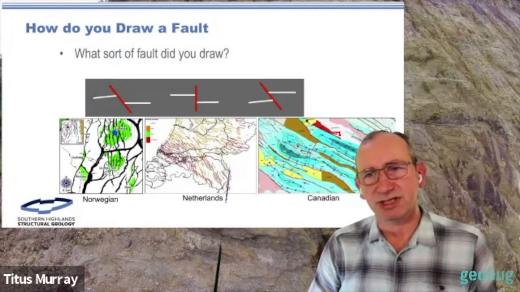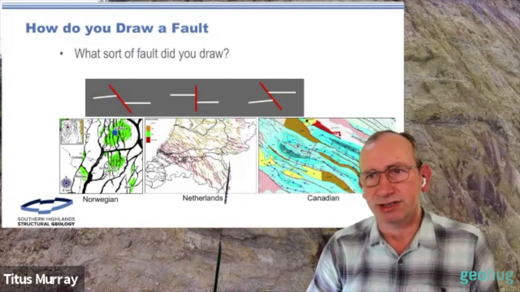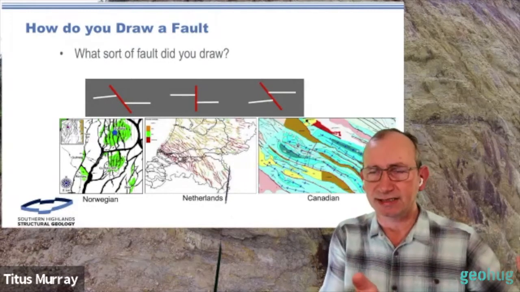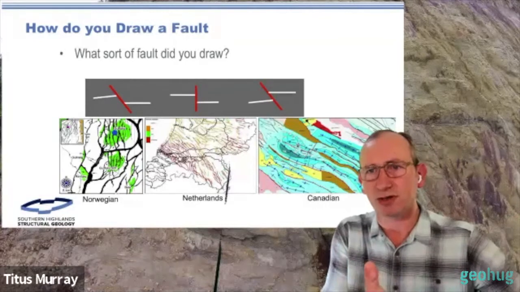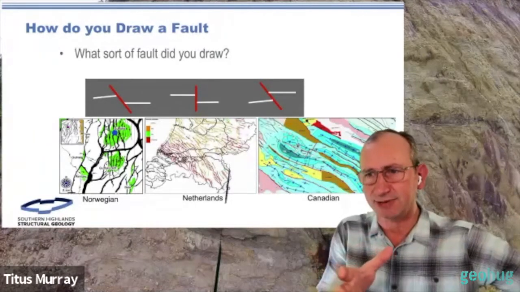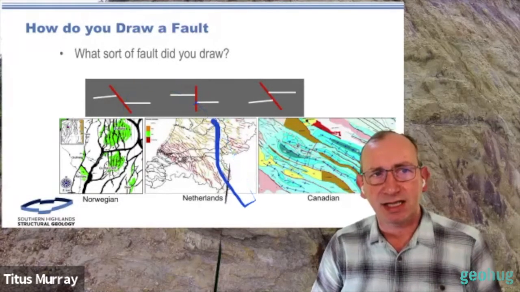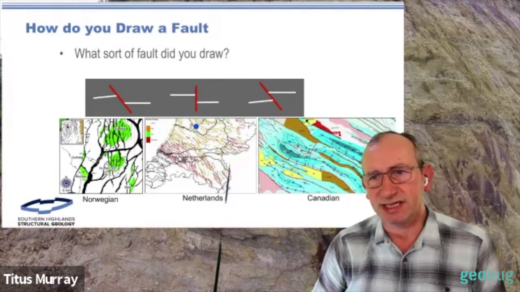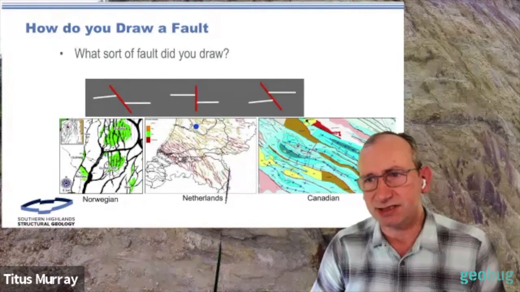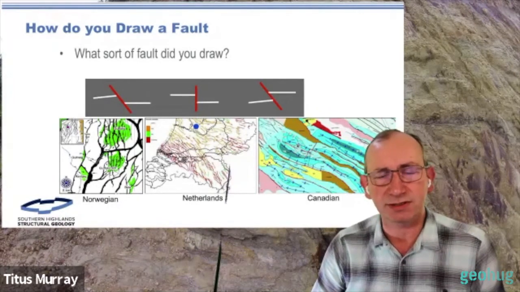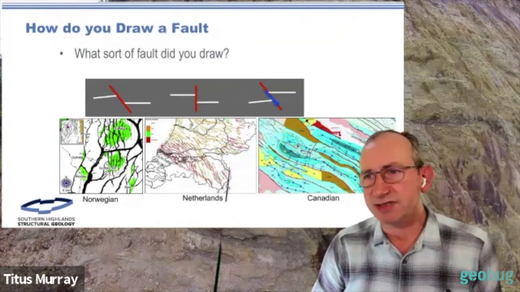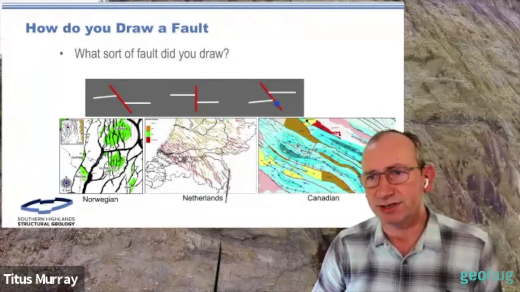Normal faults, I see loads in Australia. I see lots in Holland, and lots in the North Sea. Norwegians in particular, it's like they've got a piece of glass and they've dropped it on the ground and they end up with these shattered maps of faults. These strike-slip faults, which are the steep ones, you'll often see from the Dutch geoscientists and anyone who's gone to Stanford, because they went to university on a strike-slip fault. And reverse faults, I really see them from Colombian geologists and Canadian geologists.